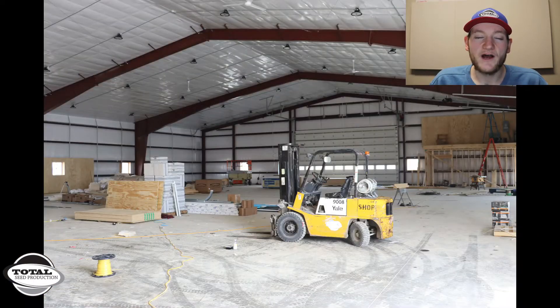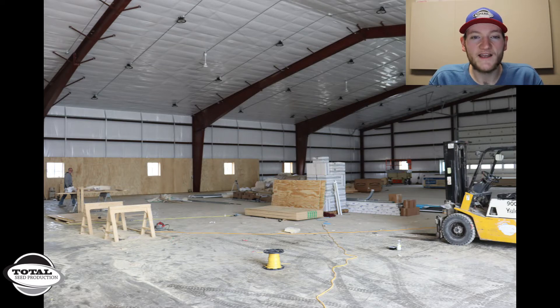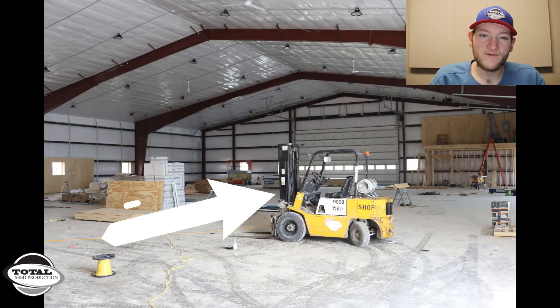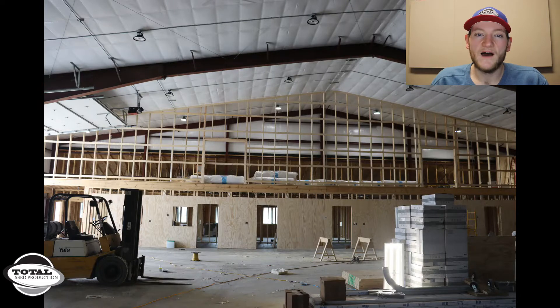This is going to be the main shop area. As you can see it's pretty large, and we have multiple oversized garage doors for loading in our massive farm equipment. This will be a major asset to what our shop team has going on as far as taking care of all of our equipment. Over here will be our filters and fluids area — that's where we keep all of our oils, greases, different fluids, and filters for our equipment. Up here will be our additional off-the-floor storage, which is very important to keep our floors tidy and keep all of our shop inventory in line.